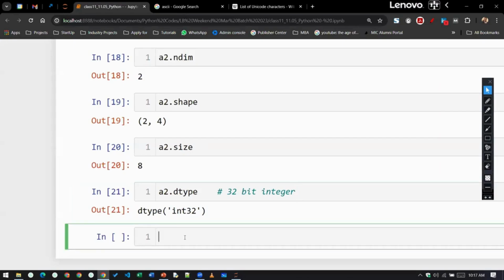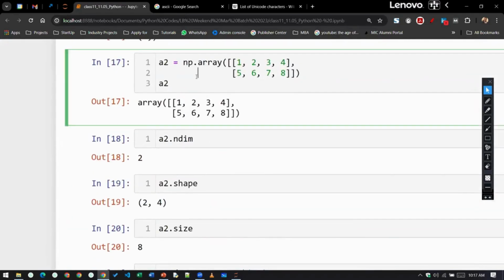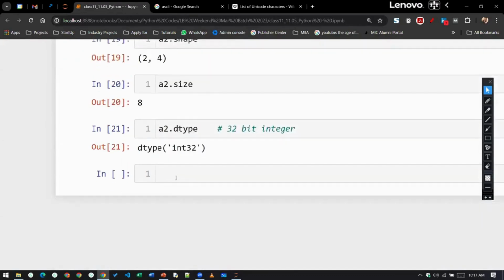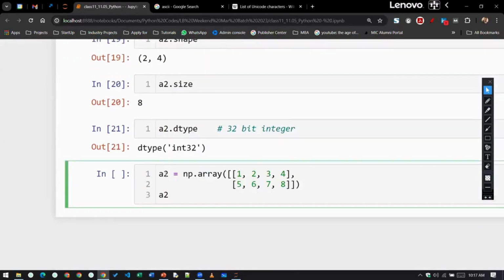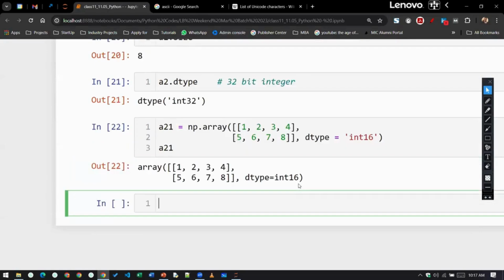You can control this while creating the array by mentioning dtype equal to, let's say, int16. You can see it is creating an array of int16. So it goes int8, int16, int32, in powers of 2, then int64, int128, and so on.